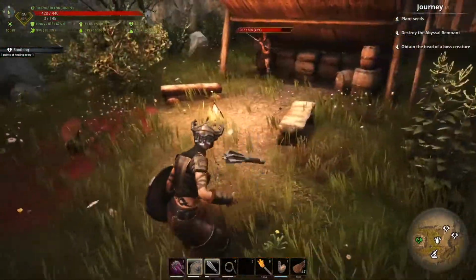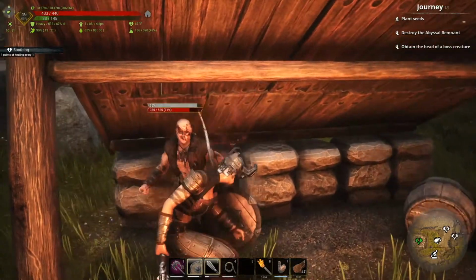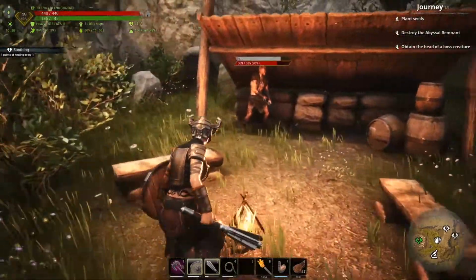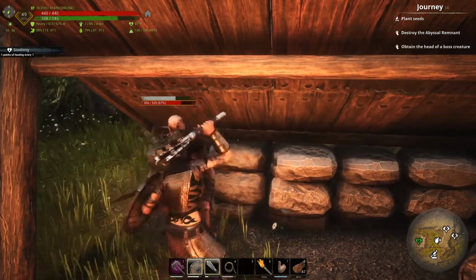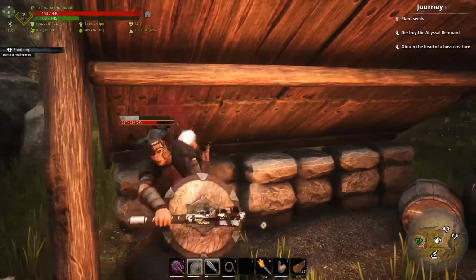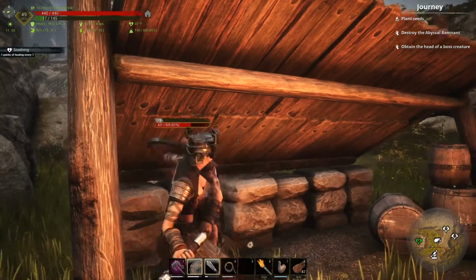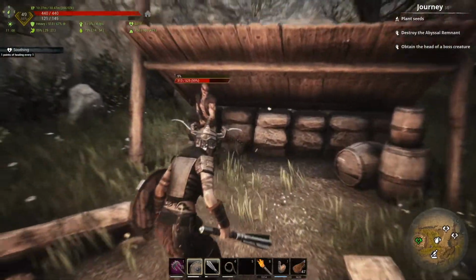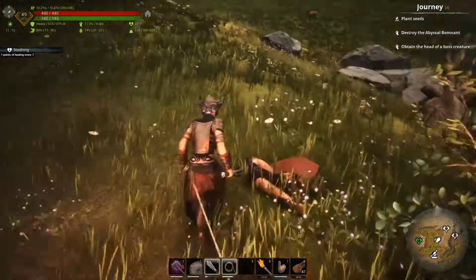It's a level 4. Perfect. He's an archer, but still. I'll take him. Run out of stamina. Stay right there, don't move. Oh. Don't shoot. Don't shoot. Nice. Pretty easy. All right.